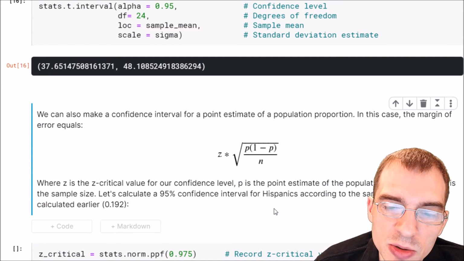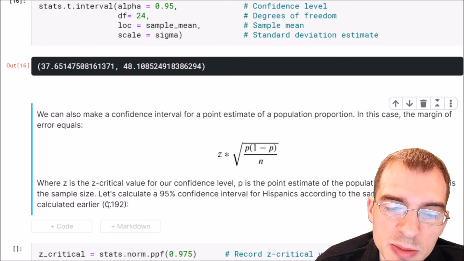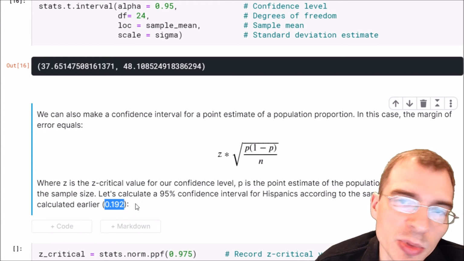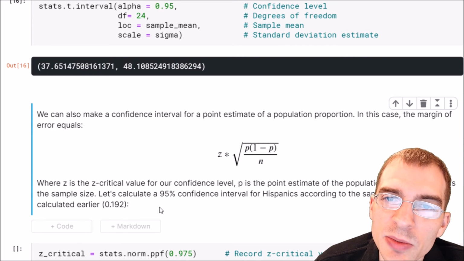For instance, you probably don't recall from the beginning of the lesson, but when we generated a sample and made point estimates for the different population groups, the Hispanic population, we had a point estimate of 0.192. The underlying population proportion was 0.2 or 20%. So our sample point estimate was slightly less than that.